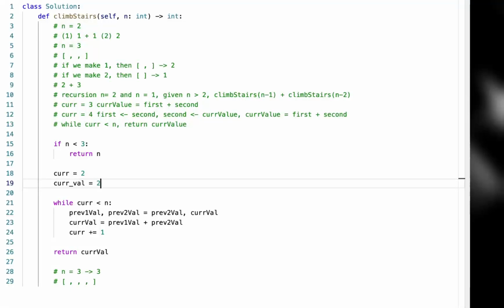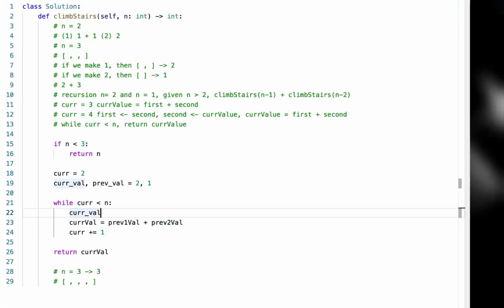That's right. And while current is strictly inferior to n, what we are doing here is current value, the previous value is going to be 1.